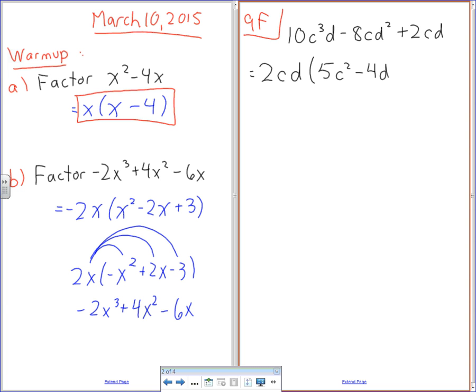That's just the way to think, right? If you do 2 times negative 4, that's negative 8. c times 1, nothing or 1, gives you c, and then d times d gives you d squared. Just think like you're multiplying, because you're timesing, right? We're doing distributive law, so you're doing this. That's your timesing.